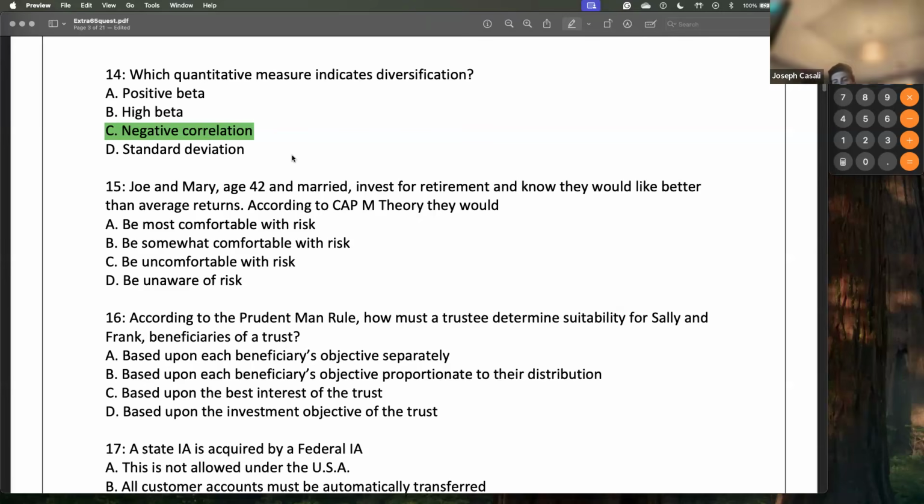The one I always use, which I think is pretty good, is if you already have ExxonMobil in your account and they add Chevron, that doesn't add much diversification under modern portfolio theory, because there's almost a positive one correlation between Chevron and Exxon. If you have Exxon in your account and I add Delta, the airline company, now it has a negative one correlation. The idea is that if oil goes up, good for Exxon, bad for Delta. Oil goes down, bad for Exxon, good for Delta.